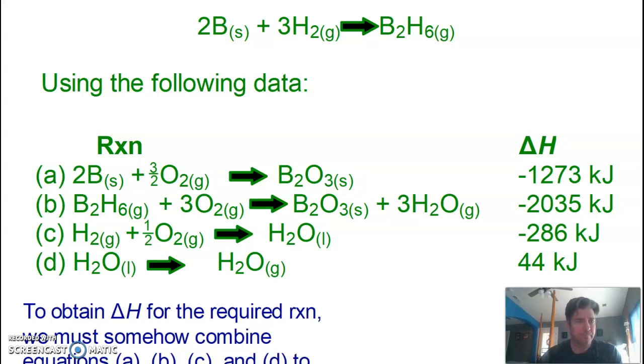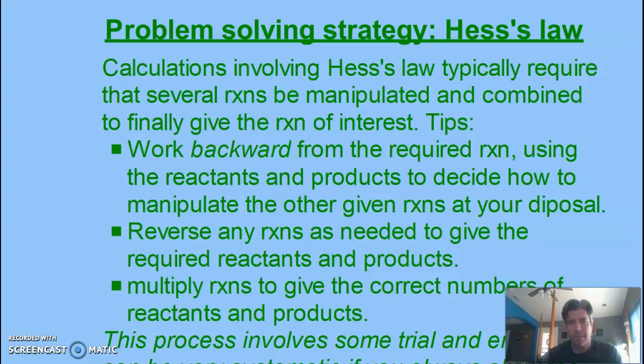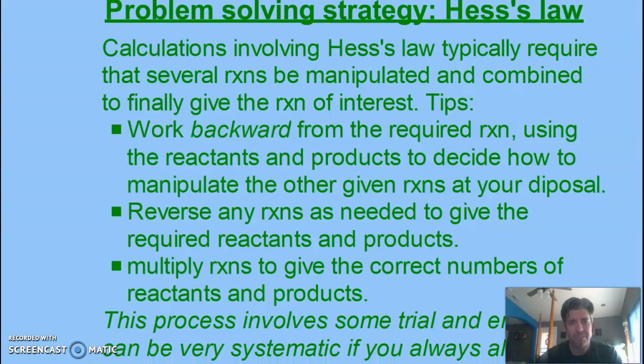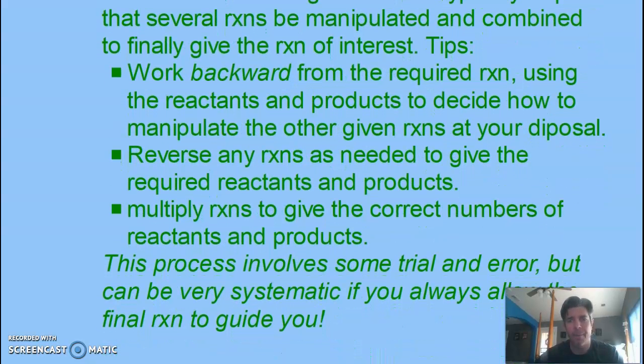There are some hints here, which I should have given you before we did that other page. Usually there are several reactions, and there are some strategies to try to figure these out. Several reactions that you can manipulate, using mathematical equations. It's a great thing about chemistry. It's all based off of these mole relationships. What I always do is I work backwards from that reaction that you're trying to find. This helps you decide how to manipulate, how to cancel, how to get what you want out of what you have.